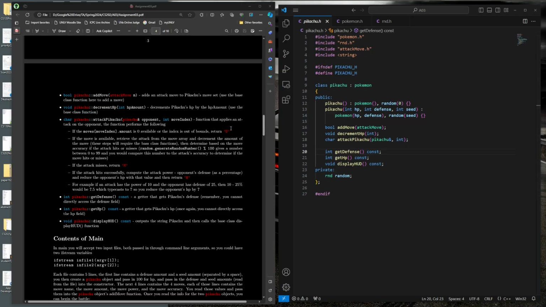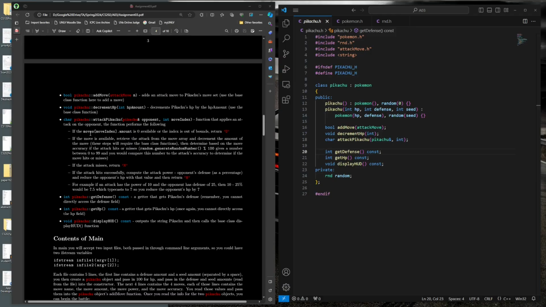So let's say, for example, that now the amount is above 0. We don't return the character U. We have to now verify if this move is going to land on the opponent or if it's going to miss. So we have to, of course, retrieve the attack from the move array. But again, how do we get the actual move object?